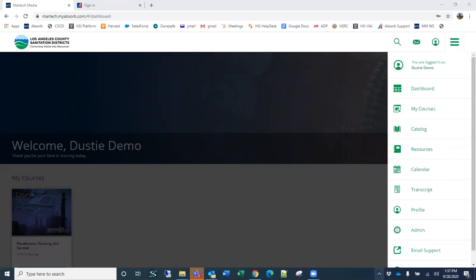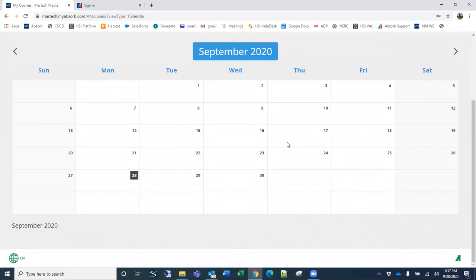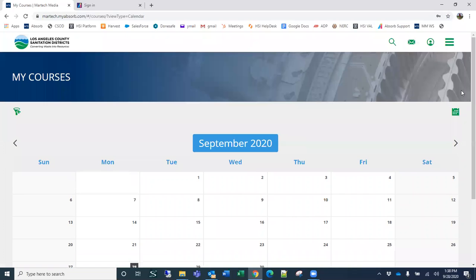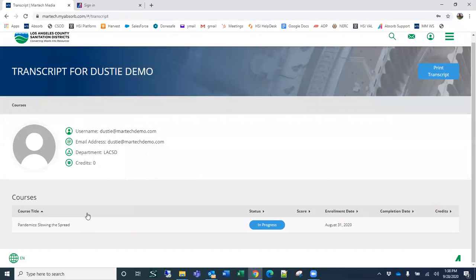Calendar is going to, excuse me while I exit out of this. Calendar is going to display any training that has a due date, and also any training such as instructor-led training. If a user has been assigned instructor-led training, then that date will show up here as well. Transcripts is going to be information about training the user has completed. Courses, certificates, instructor-led training, and then it can also print out their certificate.